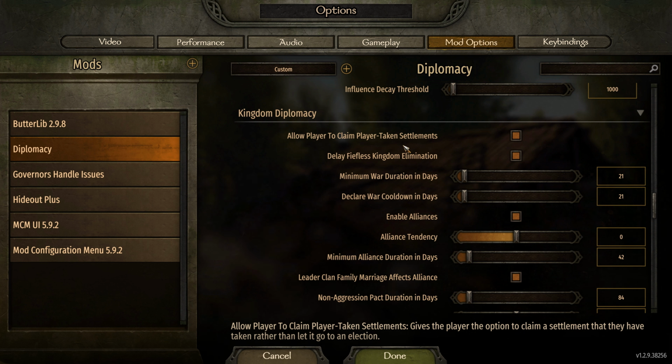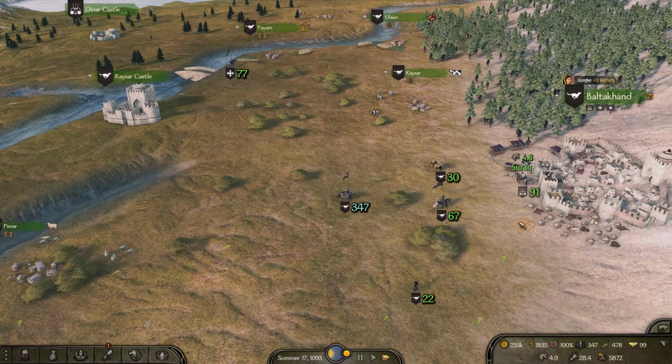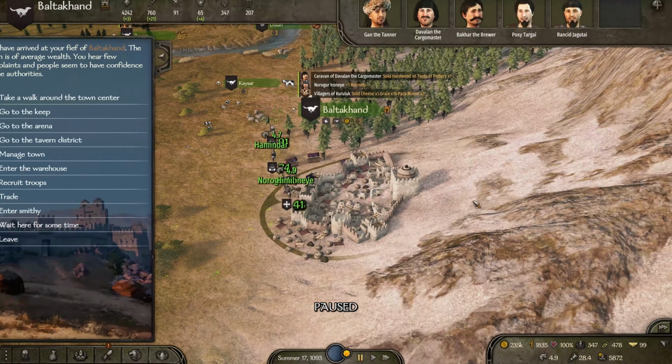It's a simpler version that's going to allow you to keep that nice, smooth campaign flowing and just let you skip out on all the dumb AI bullshit. Governors Handle Issues, one of my favorite mods of all time. So let's go over to one of my towns here and I'll show you how this works.